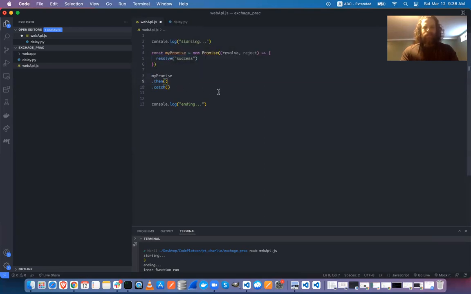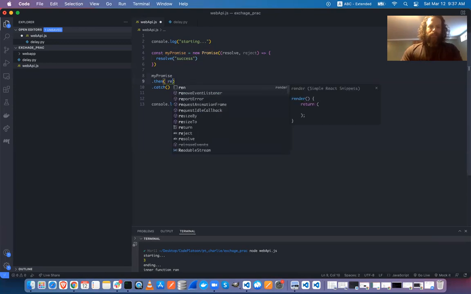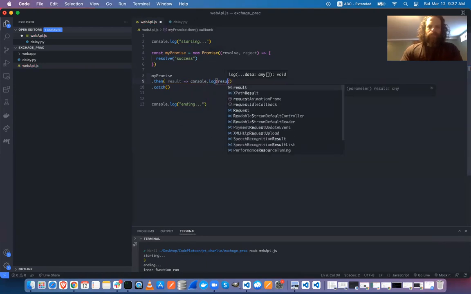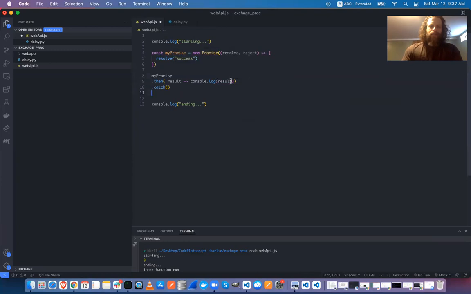Both of these take callback functions. This takes a callback function, this is dot then. In this case, I'm just going to console log result, which is whatever I pass in to resolve.